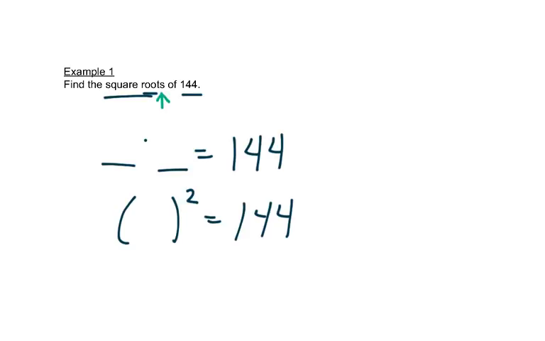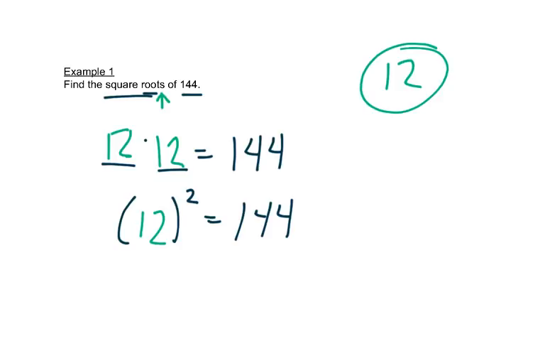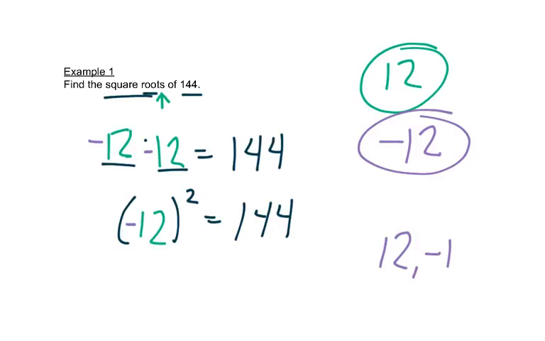Notice this has an S on it. There's two answers here. 12 times 12, or 12 squared, is 144. So one answer would be 12. But also, negative 12 times negative 12, or negative 12 squared, is also a positive 144. So negative 12 is also the answer. So in your homework, you would enter the answer something like that: 12 comma negative 12. And the order doesn't matter.